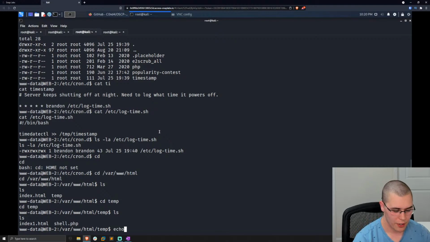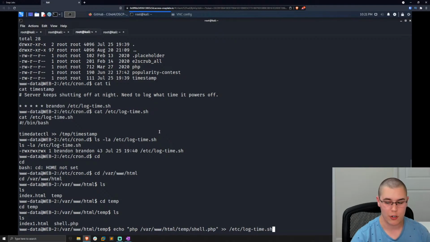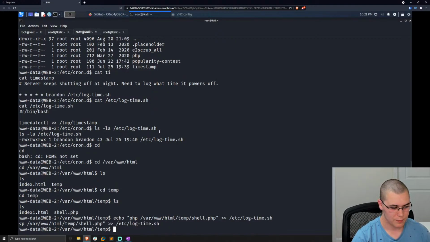So we'll just do echo php /var/www/html/temp/shell.php. That should execute that reverse shell. And we want to append that into /etc/log-time.sh, which is that cron job that is running every minute. We run that. Great, that should be working.